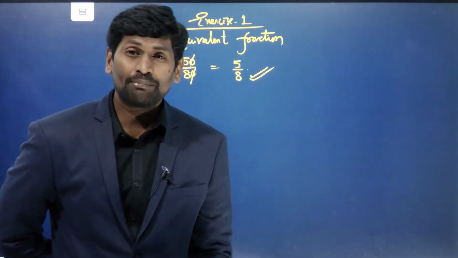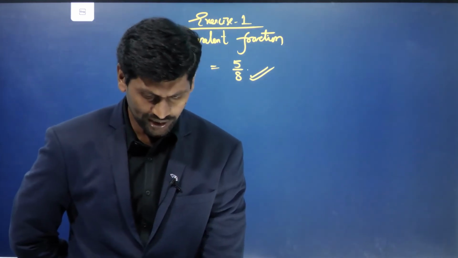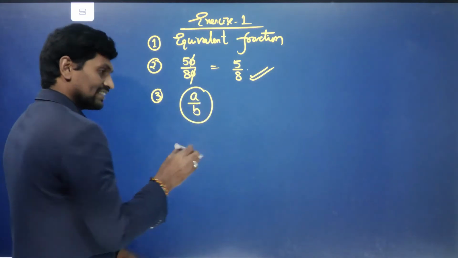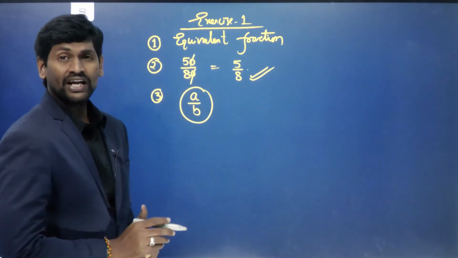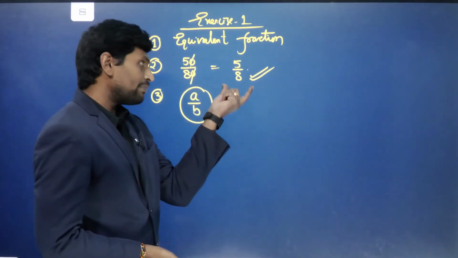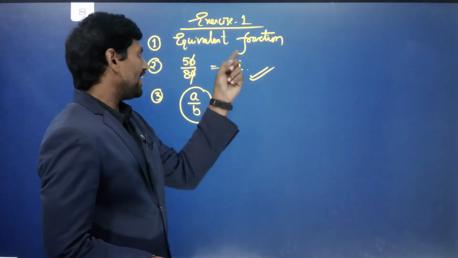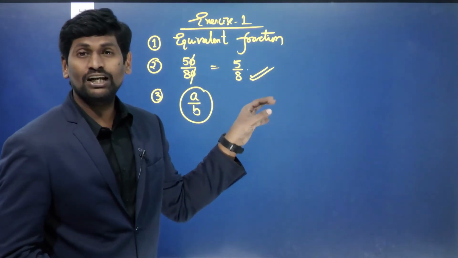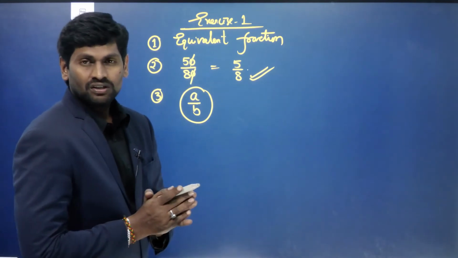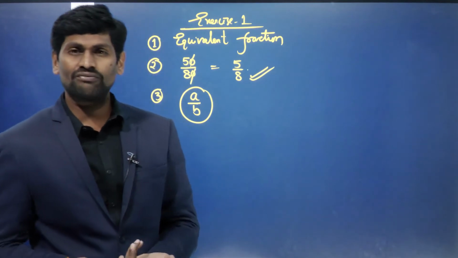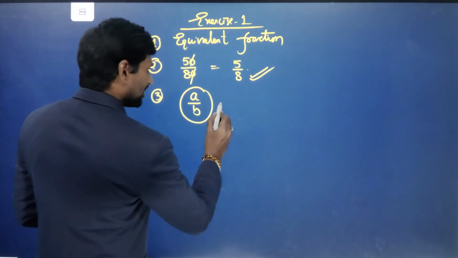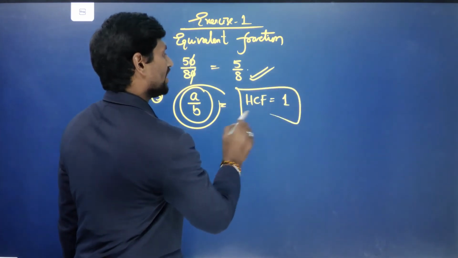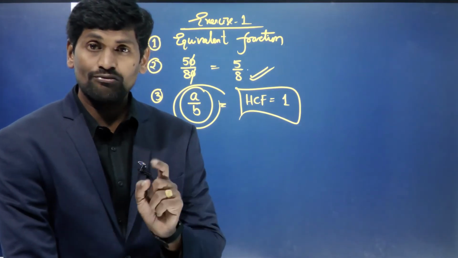A fraction a by b is said to be in the lowest form if the HCF of a and b is 1. This is only the simplest form. For example, you take 50 by 80; both can be cancelled by the 10 table, then 5 by 8 is the result. But if you take 5 by 8 directly, there is no cancellation between 5 and 8 because both are co-primes. That means 5 by 8 is the lowest form or simplest form of 50 by 80. Then what is the HCF of 5 and 8? Obviously 1. The HCF of co-primes is 1. So here also, a by b is already in the lowest form. What is its HCF? HCF is the highest common factor, and 1 is the only factor between them. Always 1. The HCF of co-primes is 1.